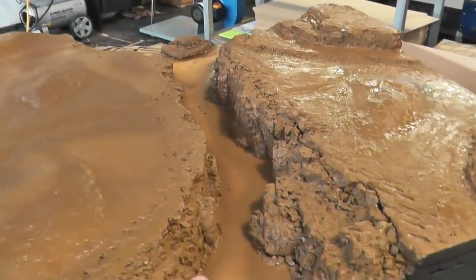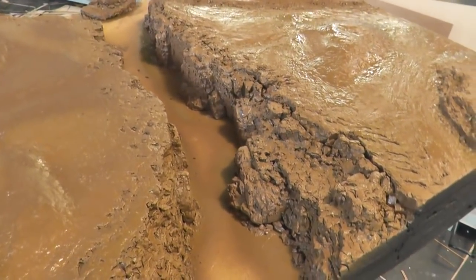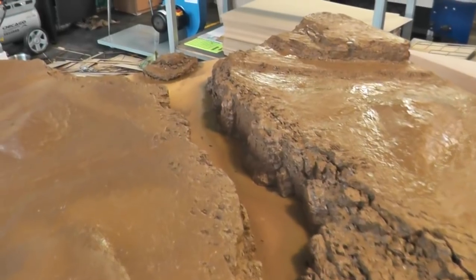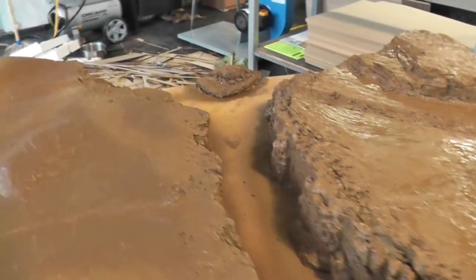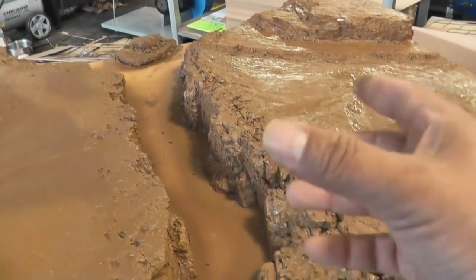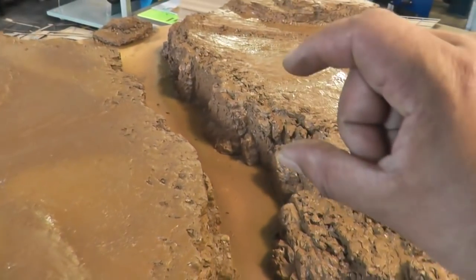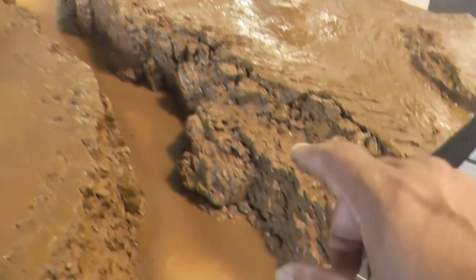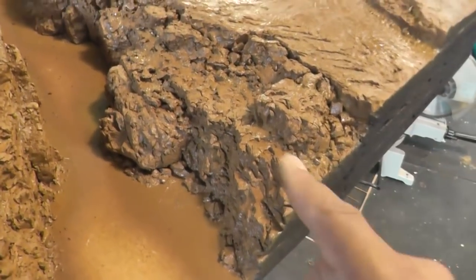I'm sure there will be a few bits that we'll see as we're going through. But the ravine here is the important part. This will get brushed grey, maybe tanned. So we'll come back anyway with a black pigment. Now if you go to your paint department you can ask for just the black pigment — it's this super, super concentrated pigment which they mix with the paint to make coloured paint. If you get the black pigment, they'll normally give you a very, very small jar of it, and you thin that with water and it makes an excellent wash, especially for foam like this, and it works wonders on the yellow foam.